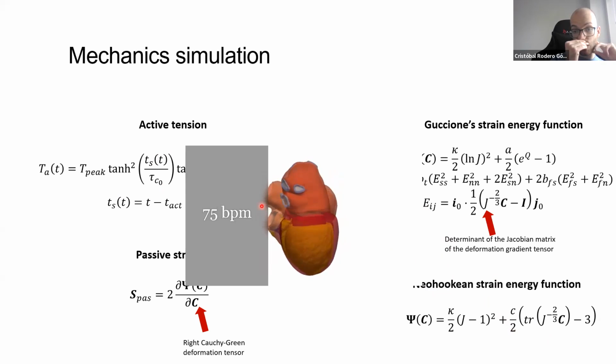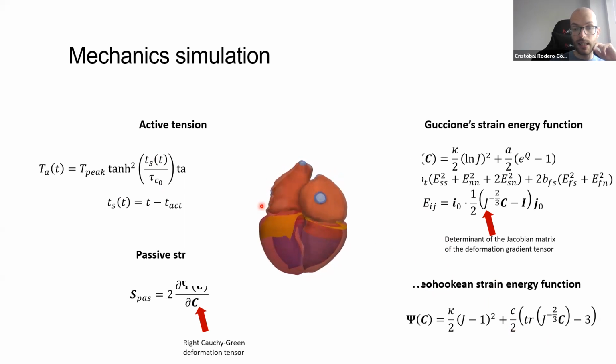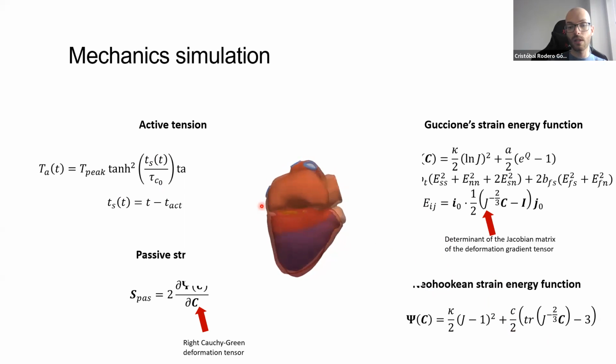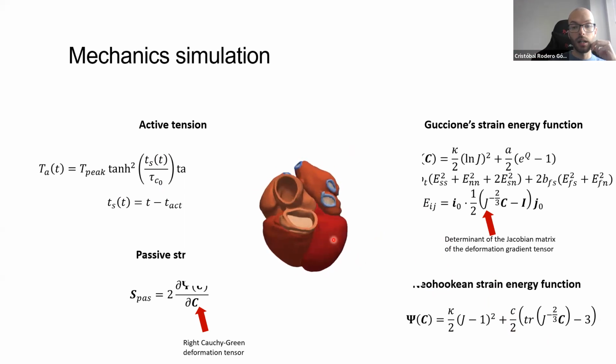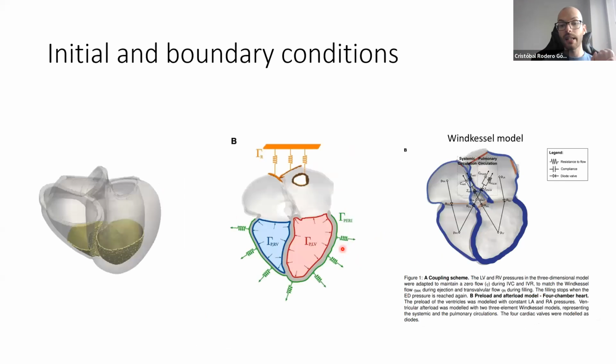So this is how the simulations look. In yellow, you can see the electrical activation going over, and as soon as we have the electrical activation, the tissue contracts. And then we can put it in real time, and we can see how this moves down. There are some things that I didn't mention that are usually the hardest part of the simulations, which are the initial and the boundary conditions.